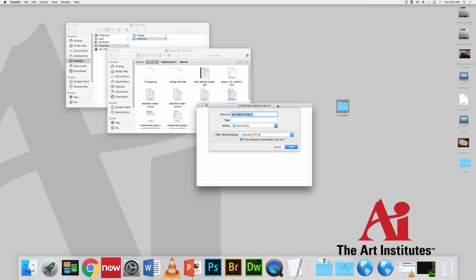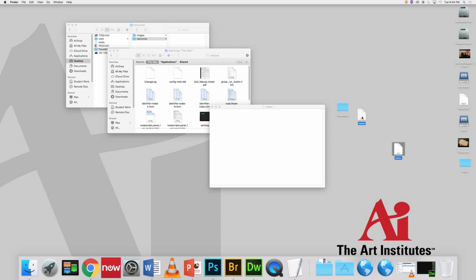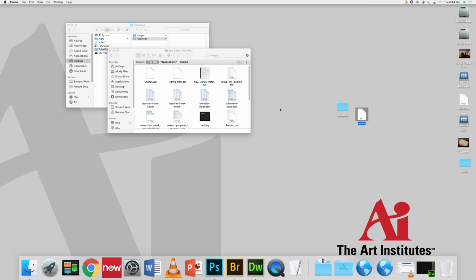I'm going to name this text file. You can use a Microsoft Word file, whatever you want to call it. This is just going to be a file where you keep your notes for your sizes, and I'm going to show you exactly what sizes to type into this as well. So I'm going to call it Notes. I am going to save it to the desktop, and it looks like I don't really want any of these encodings, but we'll just click notes.txt, hit save. And now we should have a notes text file that I can now add content to.